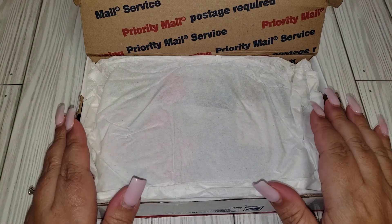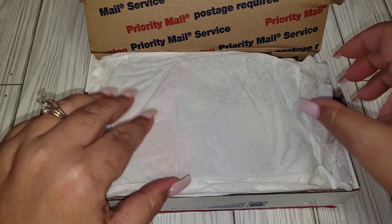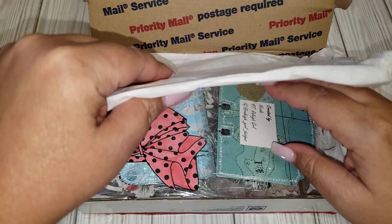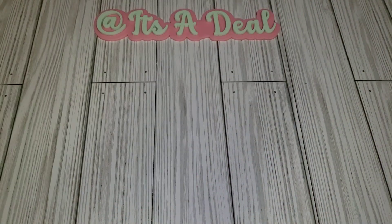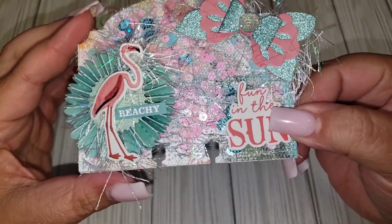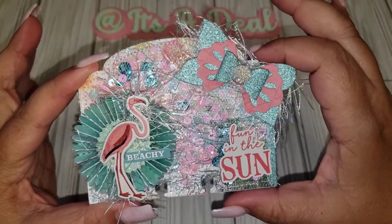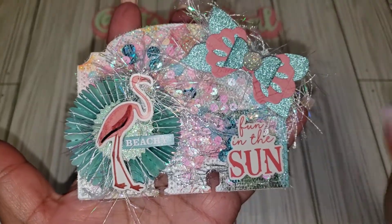So I believe there's going to be four or five memory dex cards, and she was able to get it all in this bag box. I'm actually going to move the box to the side and then we'll go through each memory dex one by one. This is the first one — I'm not going in order as far as which week she made first, but I'm just pulling it out and they are so cute.